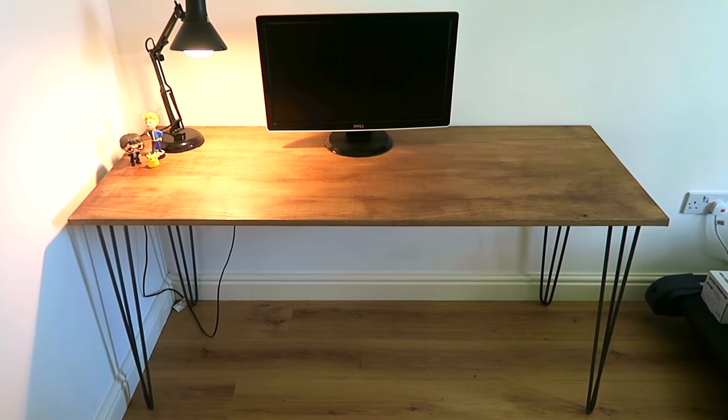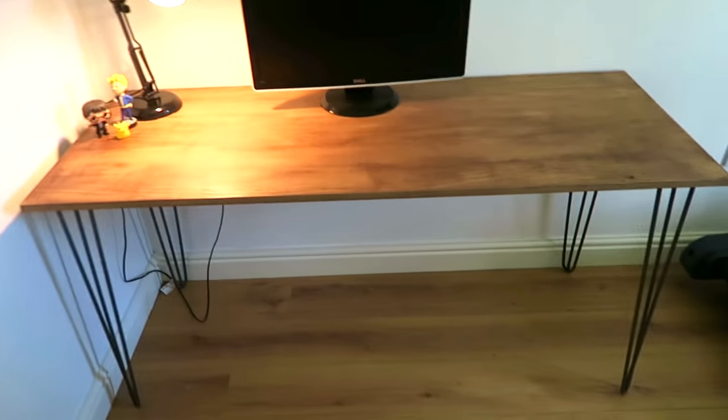Making your own pieces of furniture gives you that sense of accomplishment and makes you love the piece even more. You come up with something so much more beautiful than going to Ikea or Argos and buying a ready-made desk that 101 other people have. I'm so happy with the result — I've put a few bits and pieces on it: Alex's figurines, my lamp, and the monitor, and it just looks amazing. It's something I'm going to keep forever, and it's really easy to store because you can just unscrew the legs and put it away. You could do the same principle with a bedside table, a dining room table — anything. I look forward to making over this whole room in the next few days — see you in my next one, bye!